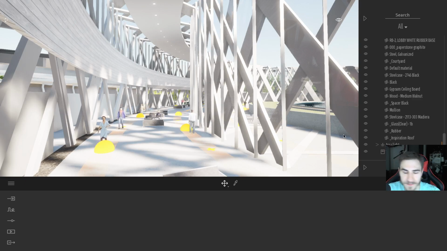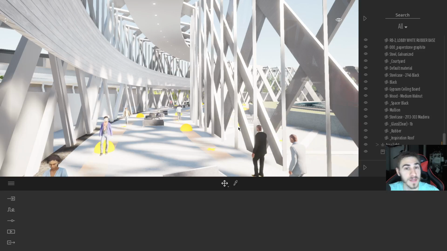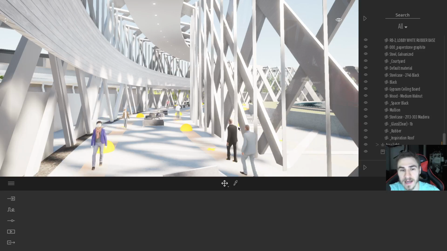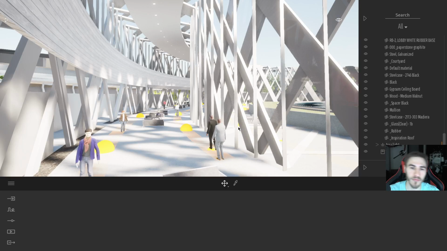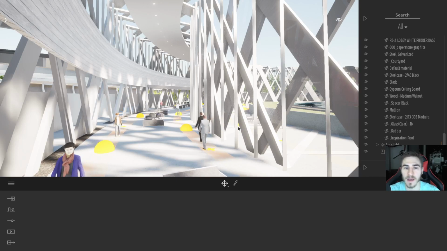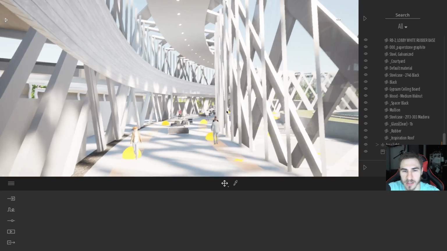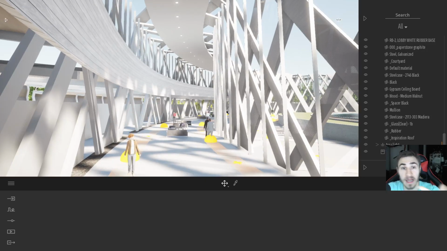Okay, auto exposure. I'm in just a basic project, and we can tell the lighting's a little off. But really, when it comes down to lighting, you're going to have to set it up per shot, for whatever you're looking at. In this case, we're just looking down this hall, and that's fine. We're going to set it up to just kind of look at this, and we're going to look at a day shot and a night shot.